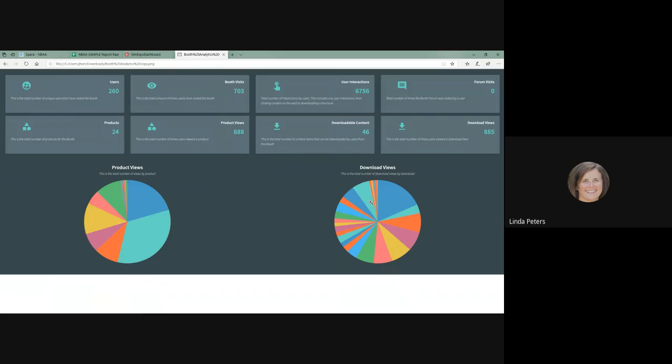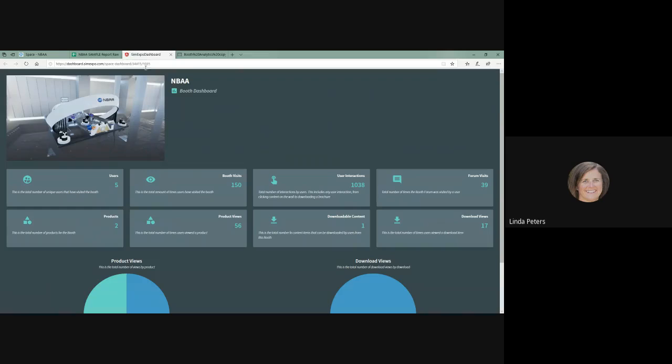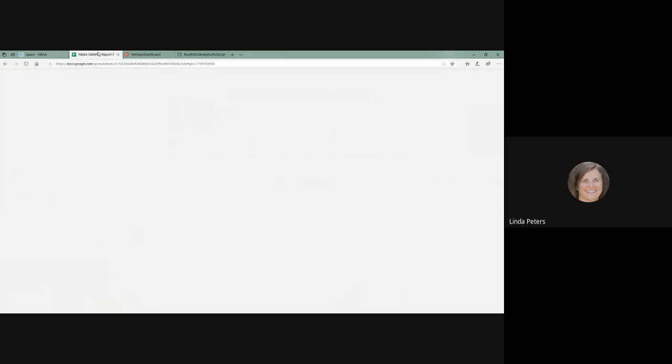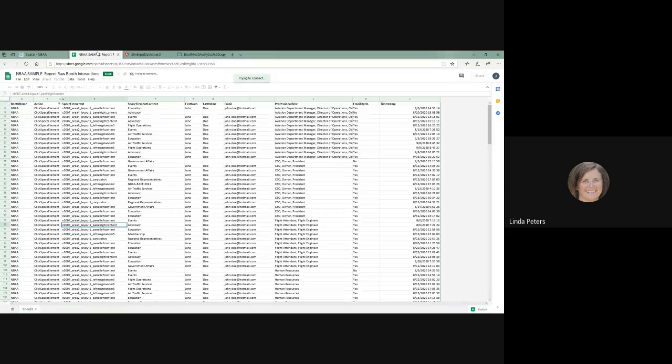In addition to the dashboard, exhibitor administrators can download the raw data at any point during the event. While not yet part of our test platform dashboard, there will be a report button built into the top right-hand corner of this page. This will allow you to download a data spreadsheet whenever you want. Now let's dive in and see what the simple sample spreadsheet report looks like.